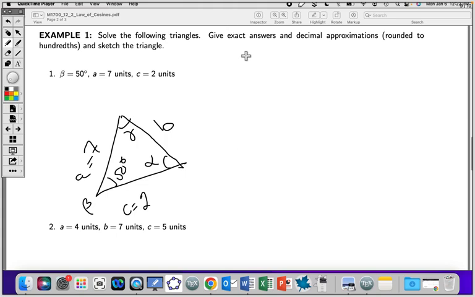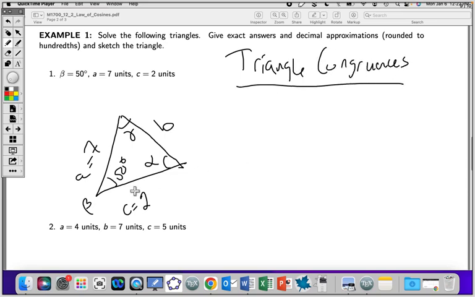So if we think back to the triangle congruence, what are we given here? We're given 2 sides and the included angle. So this would be considered an SAS format, side angle side. And so we couldn't use the law of sines even if we wanted to, because we don't have the side opposite B, nor do we have enough information to get either alpha or gamma to get the angles opposite the sides we're given. So we'll use law of cosines.